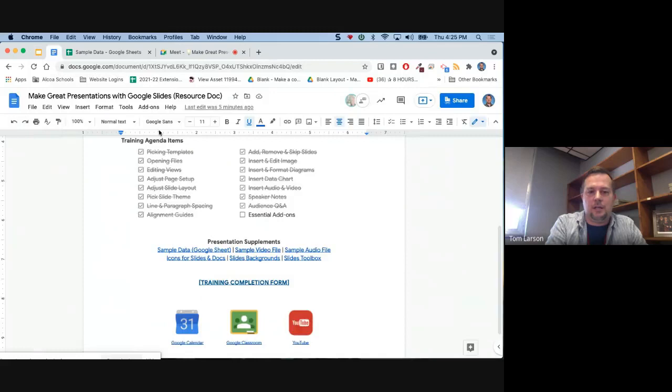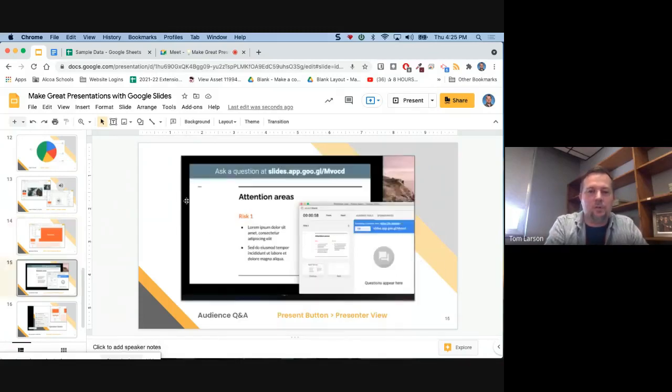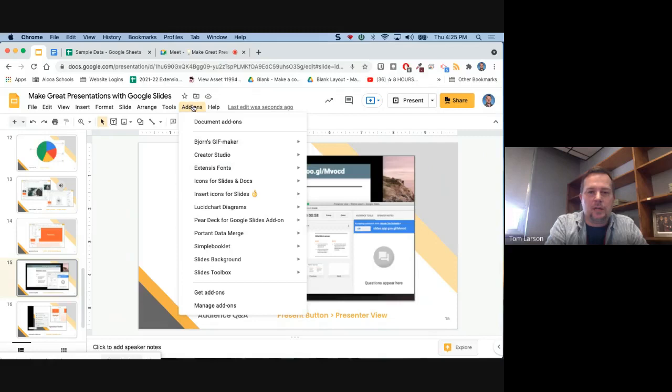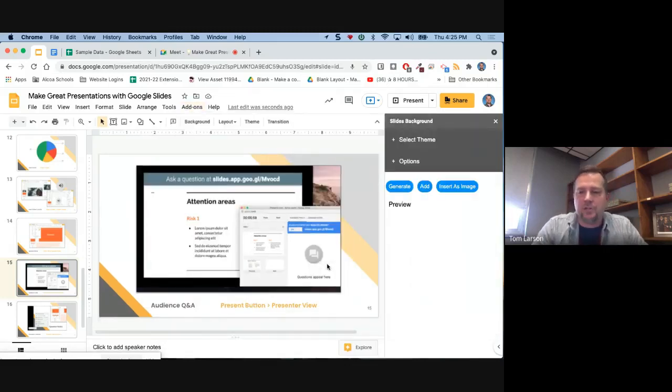All right. And the next one, Slides Background. So if you're bored by the existing backgrounds here and you want something a little more colorful, you can go to add-ons, and I'm going to choose Slides Background. It'll bring up the generator engine.